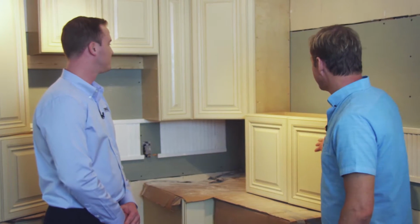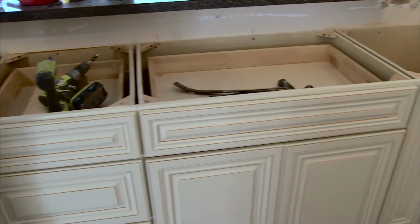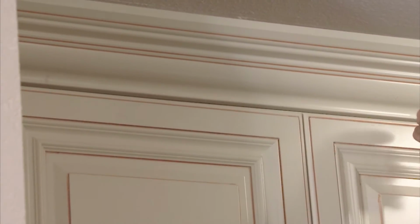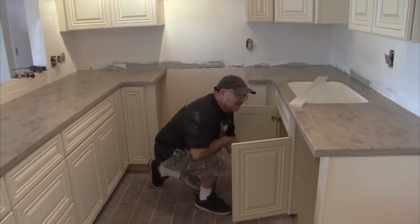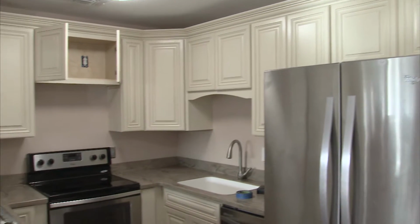Tell me about the finish on this. It's sort of an antique white. It's not a straight up white, right? It's an off-white antique painted finish. Within that is caramel glazing, and it gives that a very rustic, authentic, traditional look. And Joanna wanted this specific sort of finish to it, right? She fell in love with the look of it, and then we also designed the cabinets a little lower for her.